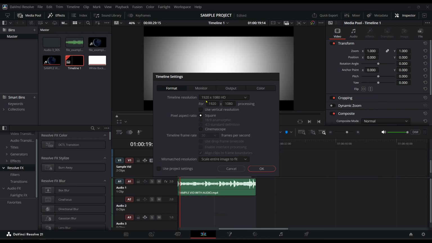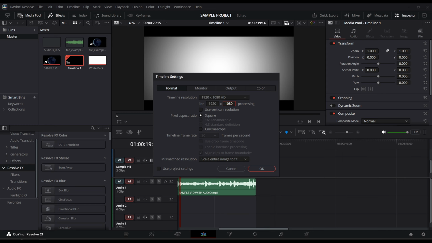Click on the Resolution drop-down menu and choose the resolution you want for your timeline. This is where you can switch to a standard preset resolution quickly, depending on the format you need. If you want more control, you can also set manual values instead of only relying on the preset options. That can be helpful when you're working with a custom workflow or a less common frame size. Just make sure the values you enter match the requirements of your project so everything stays consistent.